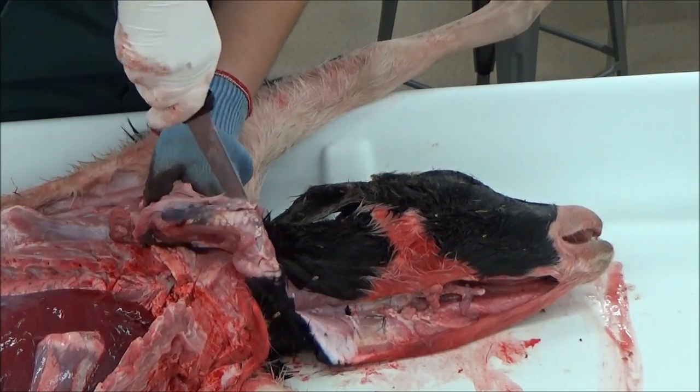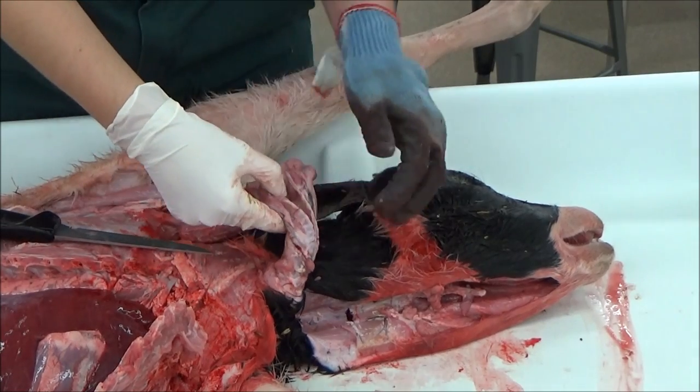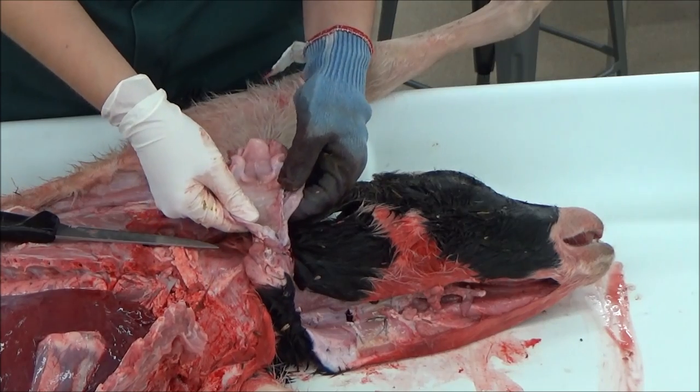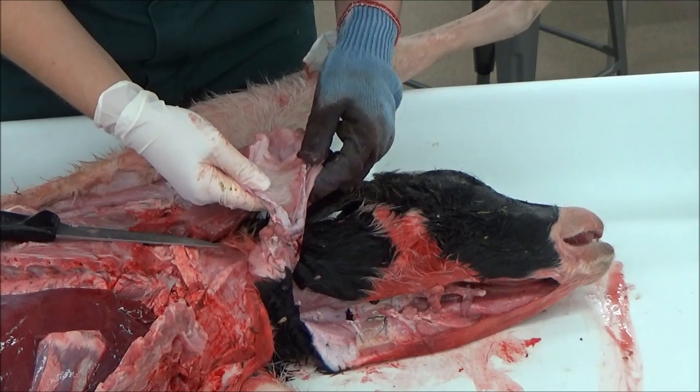Lesions may include necrosis and ulcers. Feed or other foreign material may be present. If the surrounding tissue looks red or inflamed, it is likely that the material was there prior to death.